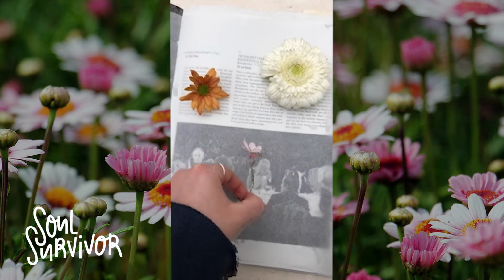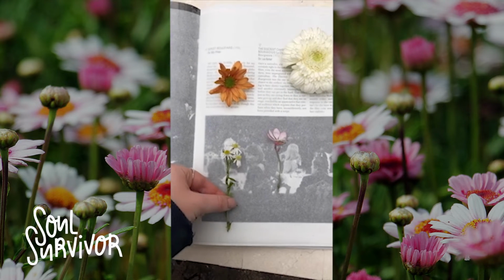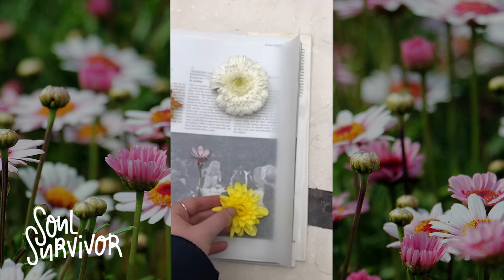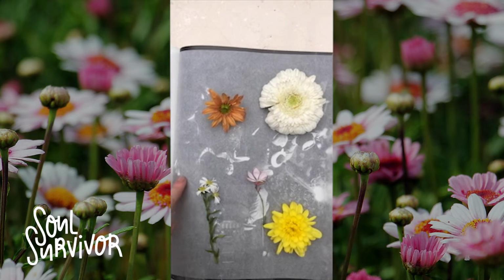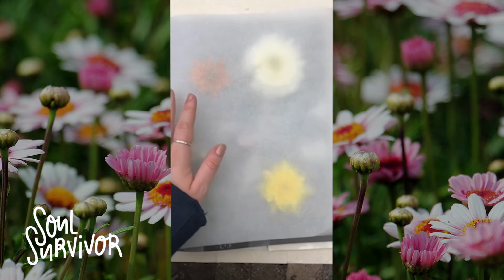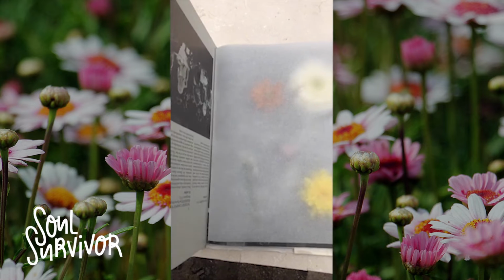Some I've cut the stems off, some I haven't. Put some daisies in there as well. Just like that. We'll put this nice yellow one here. So it just looks like that. Our final step, once we've got our flowers arranged, is we're going to fold the baking paper over the top of our flowers. That's why we folded it in half before. And then we're going to close our book.